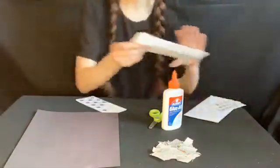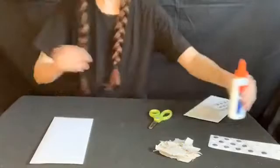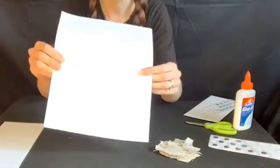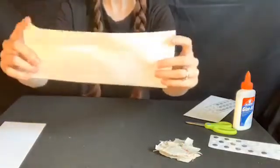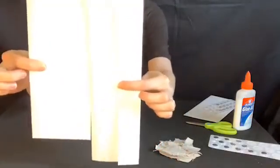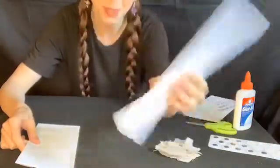So the first thing we need to do is to take our envelope and we're gonna make some folds with it. But before I do that, we had a couple different questions because what if you don't have a long envelope at home? Well, you can just take a piece of paper. This is just computer paper. And I'm just gonna fold it up 2/3, just like this. And then we have this flap up here. I'm just gonna fold it over. And you can glue that part down, and it's basically almost the same size. You can trim it down how you want. So that's an easy way to make the envelope shape if you don't have an envelope.